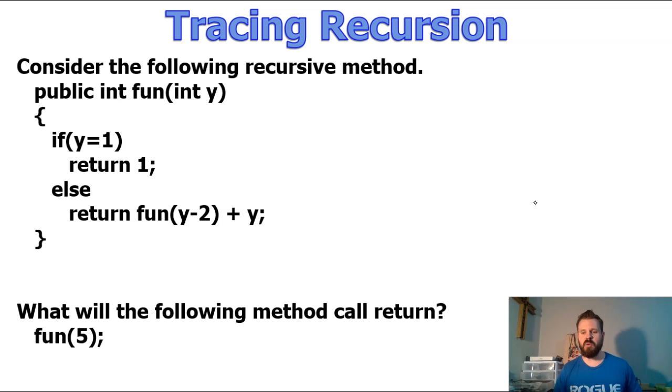The big thing we want to get down today is just how these recursive methods work. We'll get into actually writing our own in the next part of the lesson, in the next video. So for the rest of the way, we're just going to work on tracing our way through a few different types of recursive methods. The first one we have is a method called fun, which returns an int, and it is recursive because we are calling itself within that method. And we want to know what fun of 5 is equal to.